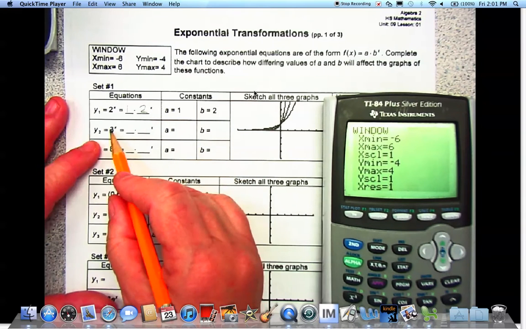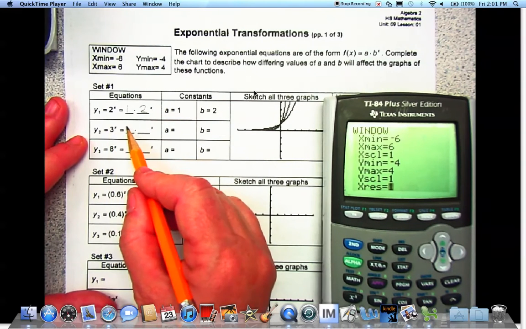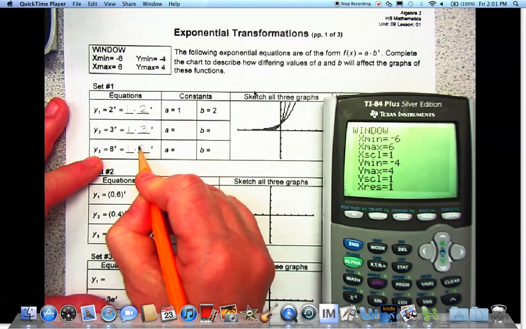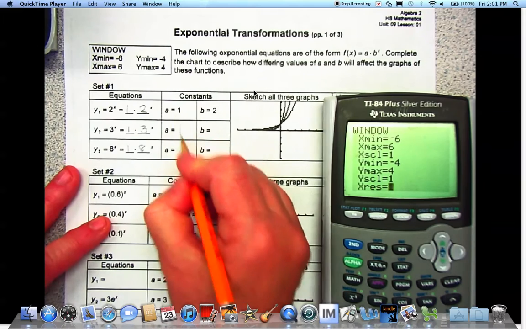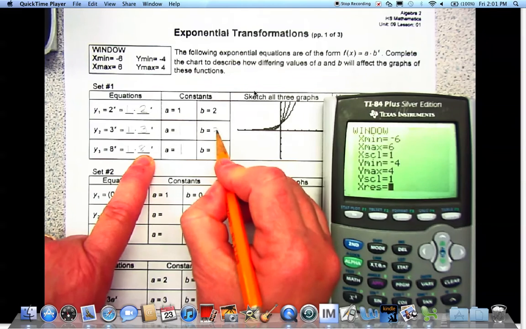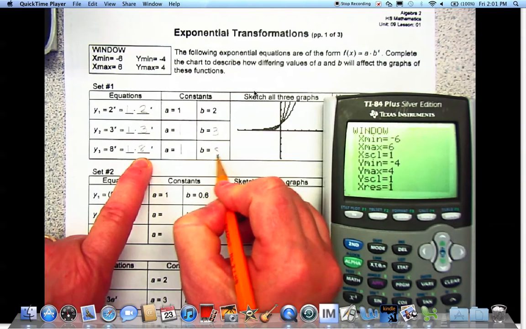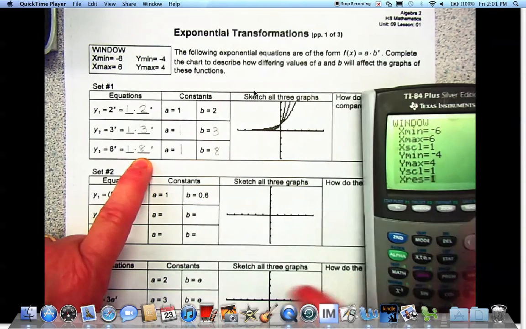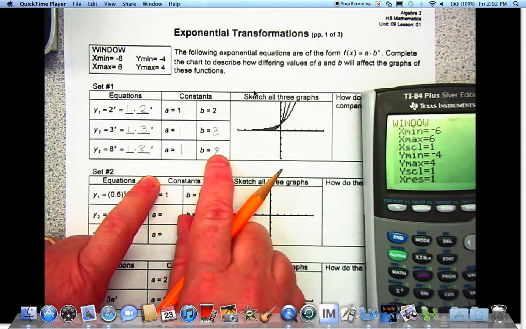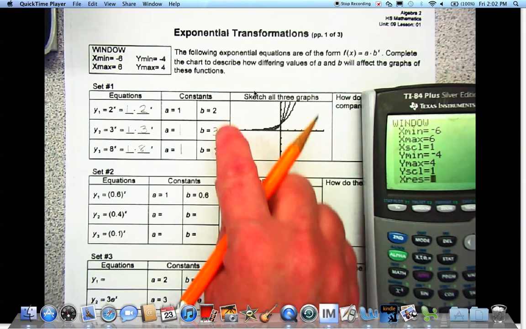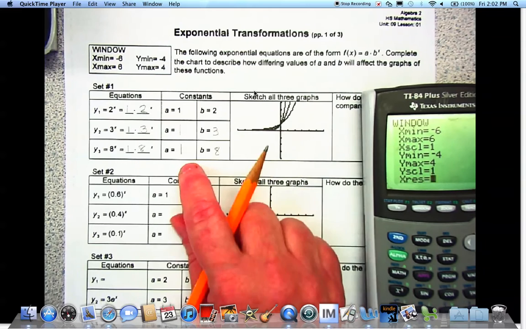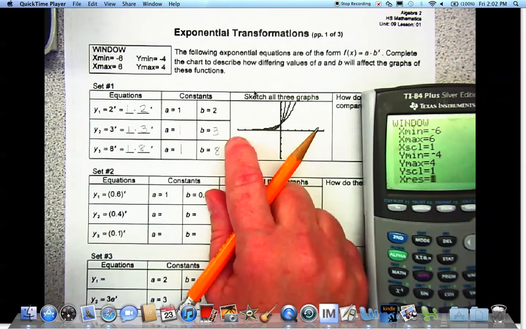Okay, so there's not anything here either, so what's the A? 1, times 3, this one? 1, 1, 8. There you go. Okay, and the A is 1. Okay, what's the B? 3. 3 and 8. Okay. So we're looking at the A's. What do you notice about the A's? They're all the same. What do you notice about the B's? What's happening with the B's? They're increasing. So we're going to see what happens when A stays the same and B gets larger.